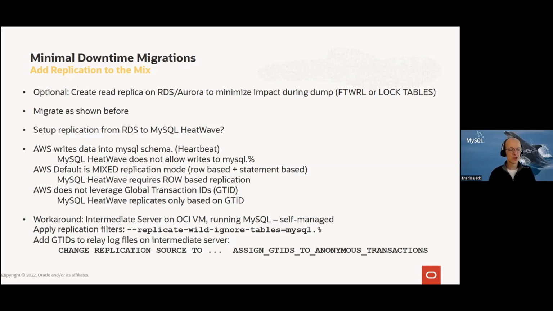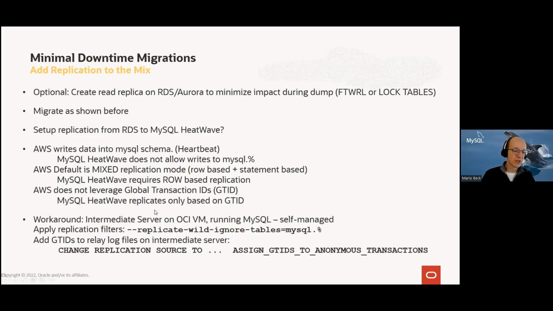And this server has to add GTIDs to the relay log file. You can achieve that when setting up replication with CHANGE REPLICATION SOURCE TO for your Amazon instance and set the flag ASSIGN_GTIDS_TO_ANONYMOUS_TRANSACTIONS. And then this intermediate server will be clean, and this one can easily replicate into the MySQL HeatWave instance.